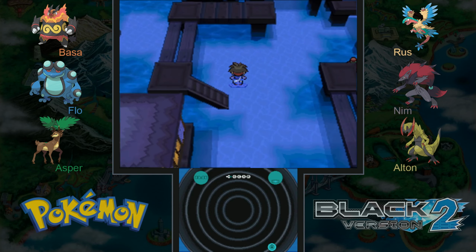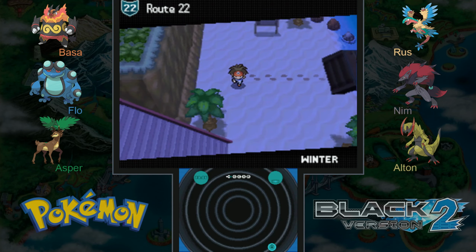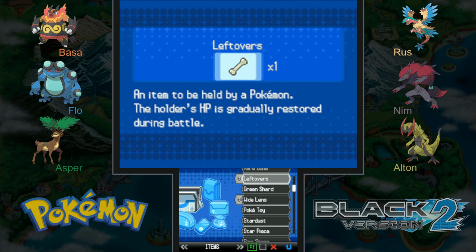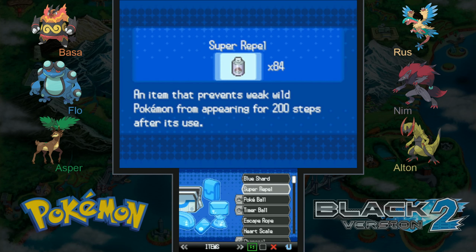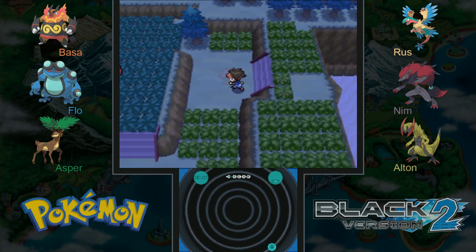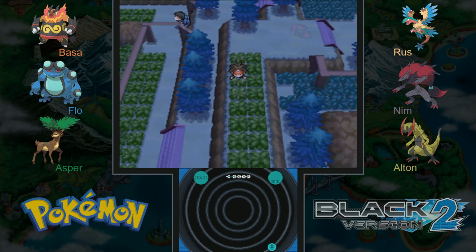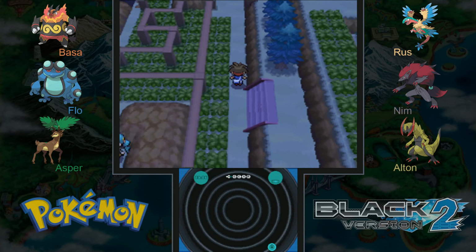Oh, probably shouldn't go this way. We should probably go this way. And I don't think I have a repel going, so let's go ahead and use one. And then we can speed our way to the giant chasm. 85 Super Repels. I actually had to burn through like a whole stack of 100 of those to get those blue shards. It's kind of annoying. But it would take a lot longer if I had to fight all the Pokemon. So I spent a lot of our money buying more Super Repels. But hey, for all these really good moves, I think it'll be well worth it.